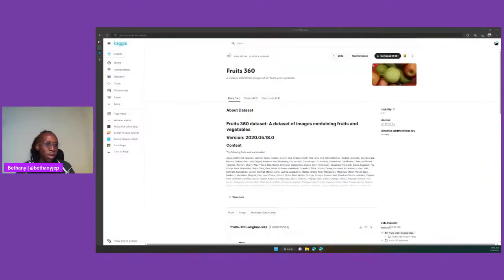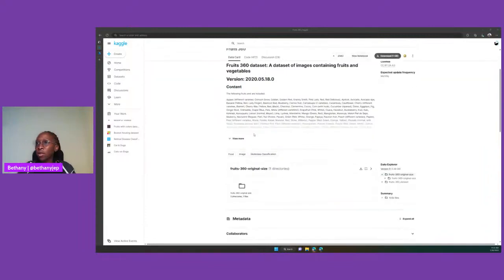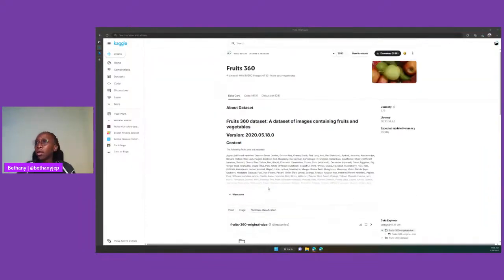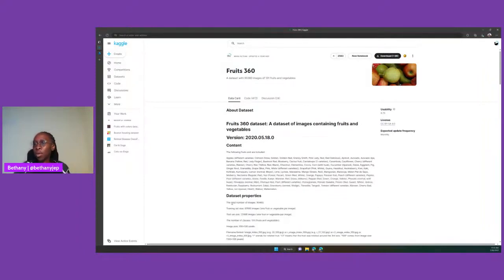With this model, you can be able to, with this data, you have the different resources that you need to train your model. So this is the first place that you should look into, being able to find the data. It has a lot of images.